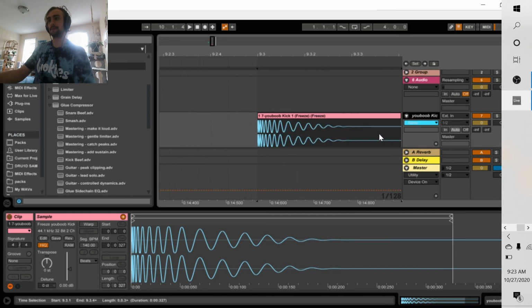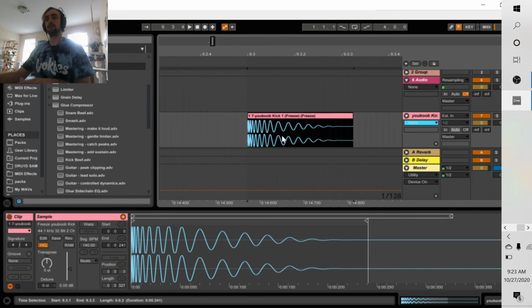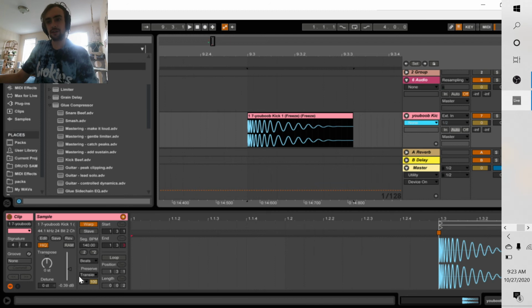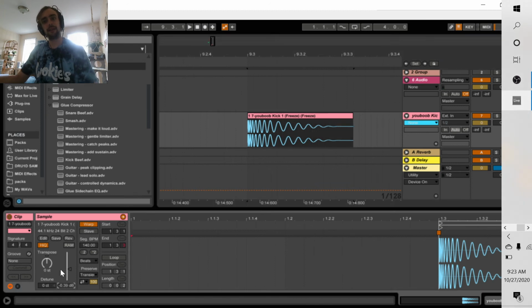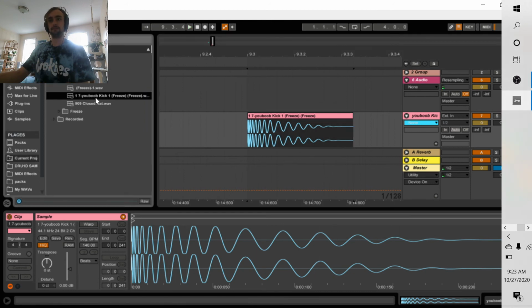Boom. Alright. Consolidate it. You see here in the volume, it wasn't already at max level. So when I consolidate it, it normalized the clip so that when I press 0, it's actually normalized. And I love it. U-boob kick.